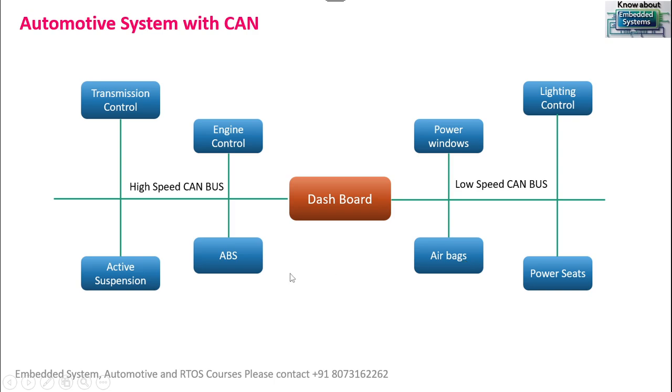Now when you go with the CAN protocol, all the ECUs are able to connect to one common line that is called a CAN bus. We have two types of buses in CAN: you can go for high speed communication, and you can also go for low speed communication. This is a very big advantage of the CAN protocol, and a reason why we use CAN in an automotive system. Whereas FlexRay and Ethernet are very high speed communication protocols.